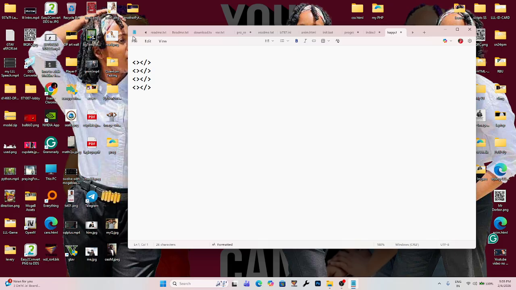Now, if you want to use so many documents as HTML, then you need to mention it. That's how it is. Since we need to mention it, open and close. Now remove this and always try to start with a capital letter.